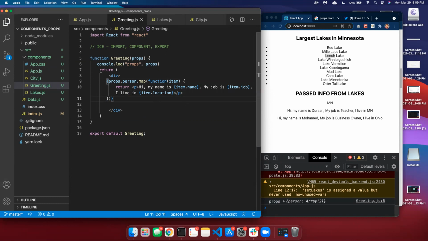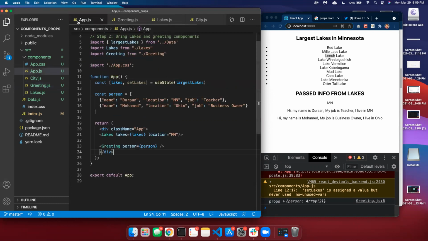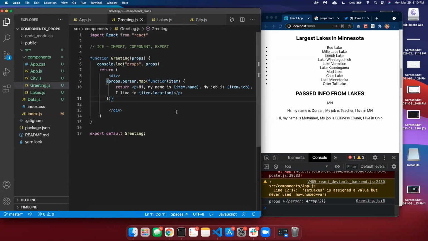So now we don't have to copy and paste the greeting. Whatever information you have here coming from the database or from the state, you could put all this in the state. We could literally just create a state and put this in the state. That way we don't have the data being changed, and we could pass it to different components. So that's how you use a component. Any questions so far?